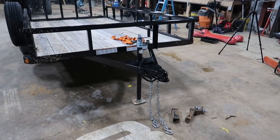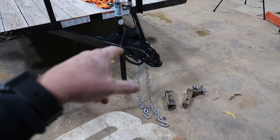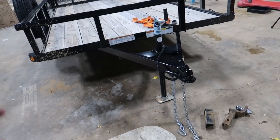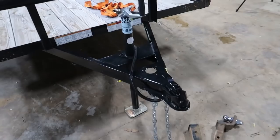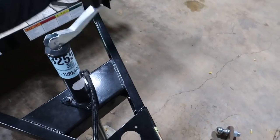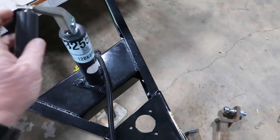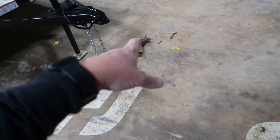The reason I don't like the tongue, that needs to be 4 foot. My other one is 4 foot. It's actually 4.5 foot. It gets it off the vehicle. I mean, it's just jammed right up against the back of the truck. When you let the tailgate down, the tailgate is nearly up against the jack right there, which I'll show that in just a second, because I got a new ball on the receiver.